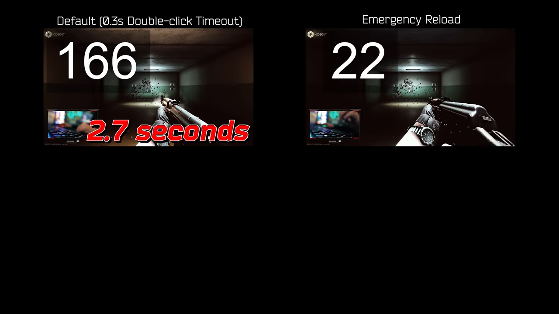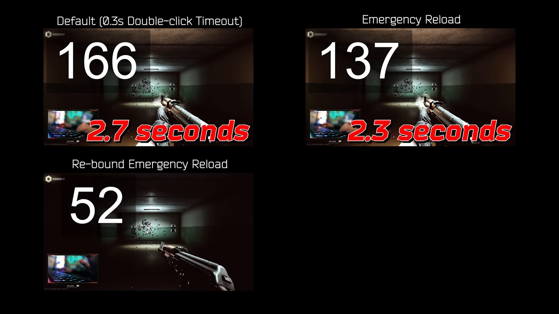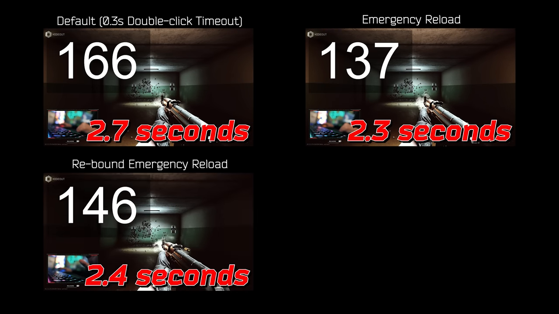So, the 136 took 2.7 seconds to reload normally, and we were able to shave off just under half a second by doing an emergency reload. Now, after removing the double-click keybind from the R key, the duration of a normal reload process was reduced by 0.3 seconds, exactly what we'd expect given the default double-click timeout.